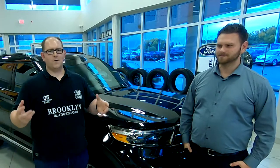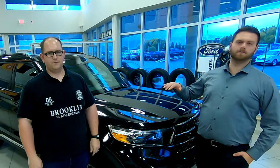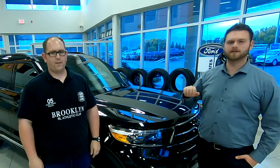My name is Austin and this is my brother Mackenzie, and we got the 2020 Explorer XLT with us today. Yeah, and because this is the XLT version, which is currently the base model available for the vehicle, we're going to be going over three features that you're not going to want to miss even in the base model.